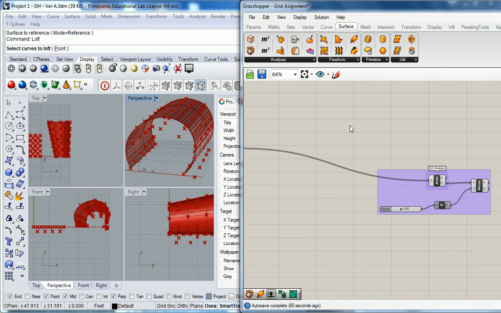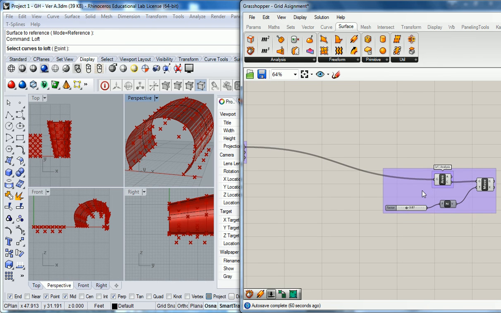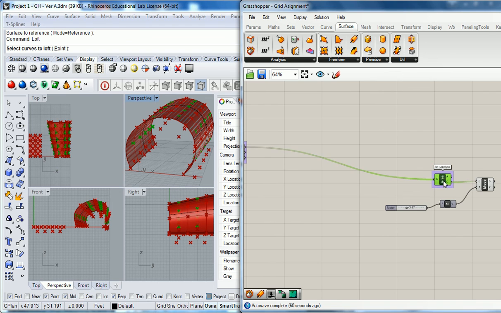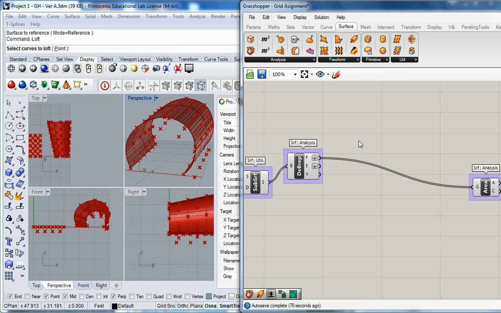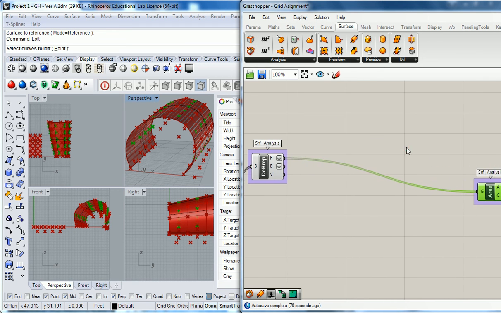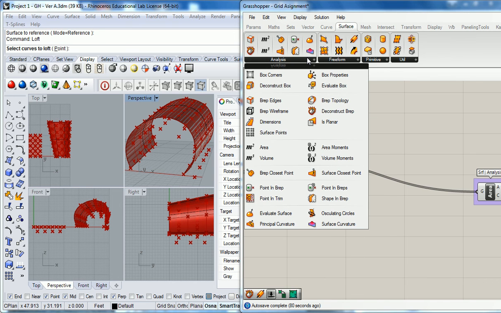So I'll move that over. I know that I need to get a whole bunch of things in here before I actually move it. Actually, ungroup that, and the centroid will probably fall somewhere in the middle. Actually, the centroid will be right. No, it'll be back there. All right, so we need to find the surface normal here. And if you recall, when you go under Analyze, there were two components that were very important. They were surface closest point and evaluate surface.